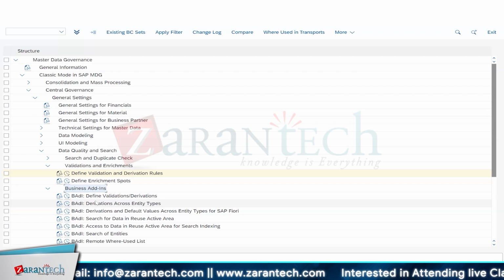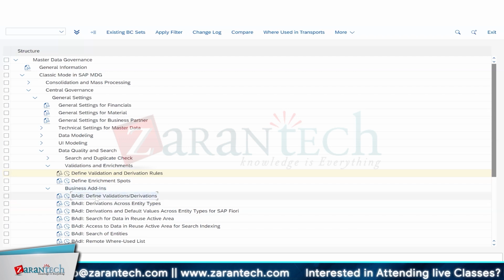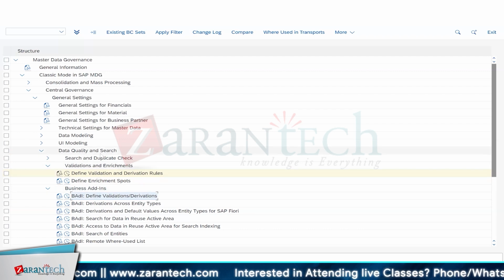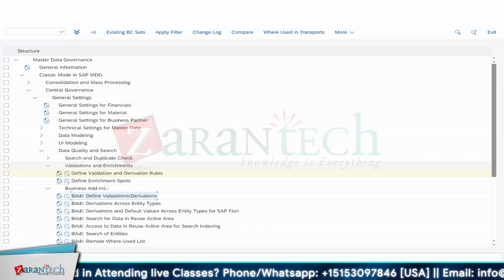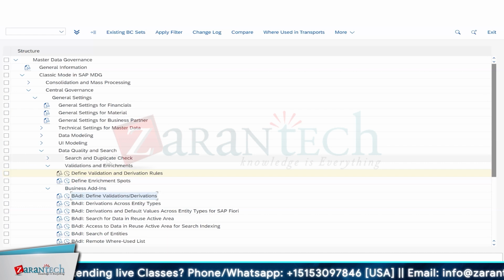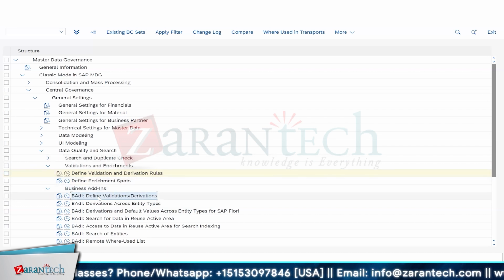Here in BAdI also, whatever you are implementing using BRF, you can do using this one. This is equivalent to what we did earlier, BRF validations and derivations. It's one bag: either you implement BRF and write a rule, or you can write a rule using the BAdI as well.